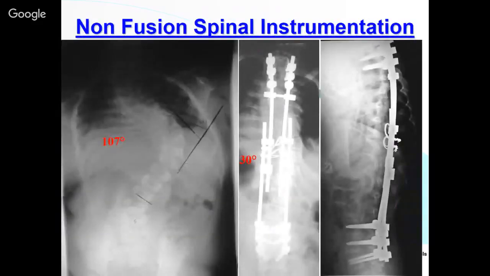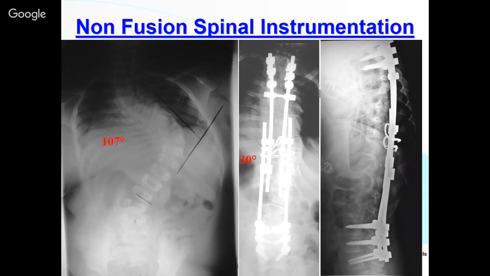So you keep on trying to stretch out the spine over time. A similar technique is this one here, where we actually grab the spine at the top, either with screws or with hooks, and then grab the spine again at the bottom, and have a similar system over here where we have something we can expand out. So we have two rods across each other. We have a little linker here. We can disconnect the link and stretch things out each time. So every 6 months we go back to the operating room. And this worked pretty good, but it does mean going back to the operating room every 6 months.